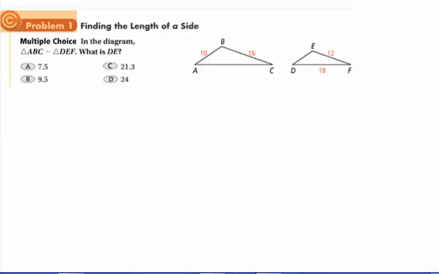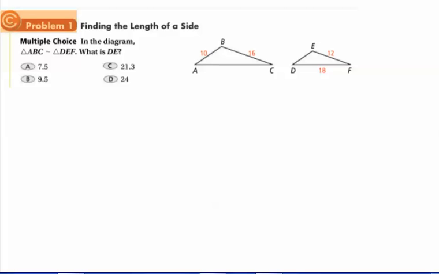Okay, so this next section we're going to talk about is 2-dash, I believe it's proportions and similar figures. With this one, it's just like the last video that we talked about, where you just got to set up a proportion. Find the length of a side. And so you got to know that corresponding sides and angles of a triangle are in proportion, or corresponding sides are in proportion. This is something that you've done before.